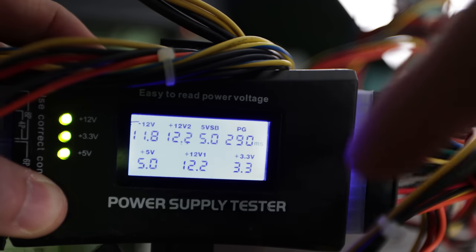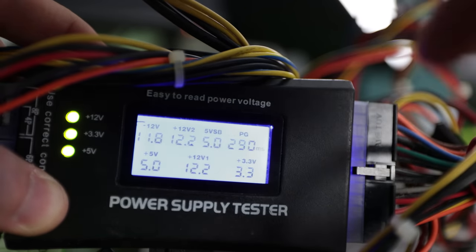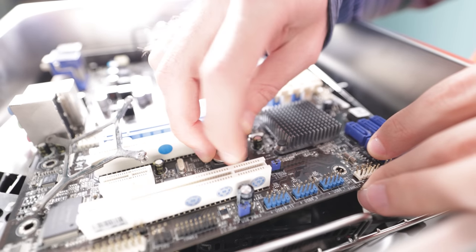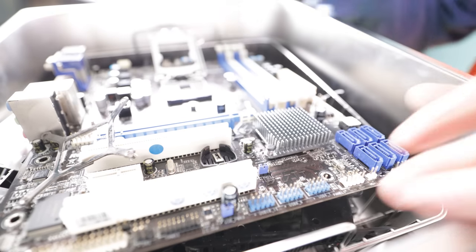But the bottom line with tap water is, especially on things like a power supply, make sure that power supply is completely drained, which we use the power supply tester to not only test the power supply out, but also drain the power supply completely of any power. When we turn off the power supply at the unit itself, the power supply tester will drain the rest of the power out of that unit. And then for the motherboard, we take out the battery, and that makes sure there's no electronics going through that either.